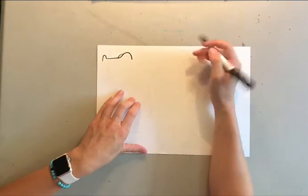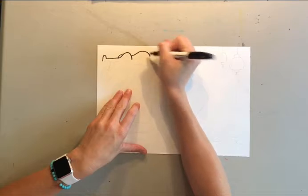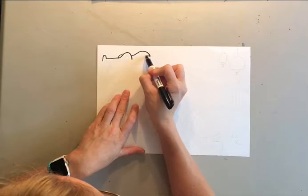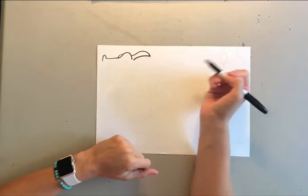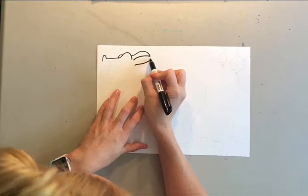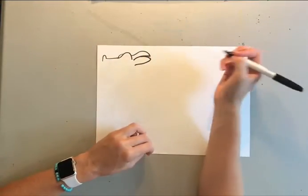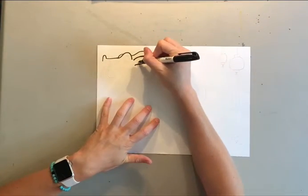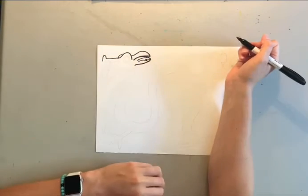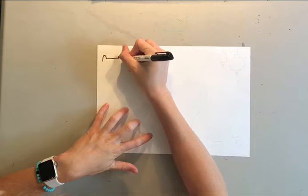Then I'm gonna go ahead and make the dragon's ears. Remember, if you want them to be spiky or any different than mine, that's fine. I made a curved line for the top of the ear, and then I'm gonna curve back in toward the eyeball. Then I'm gonna make a curved line for the bottom of the ear, and same thing, curve back in towards the head. The inside of the ear, I kinda just made this zigzag line, so I just go out, in, out, and then a second curved line next to it, just to show the fold on the inside of the ear.